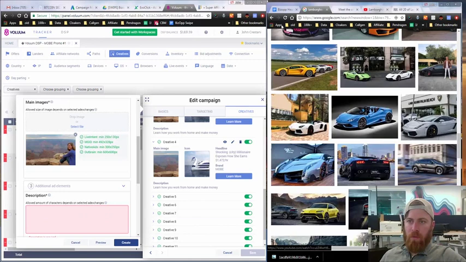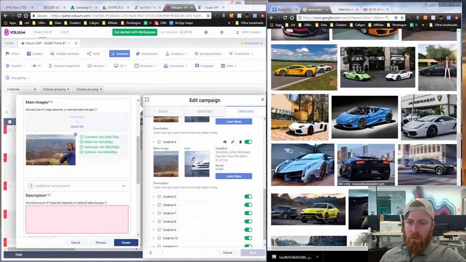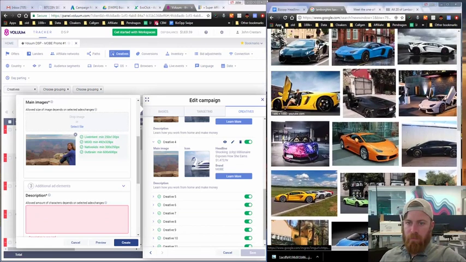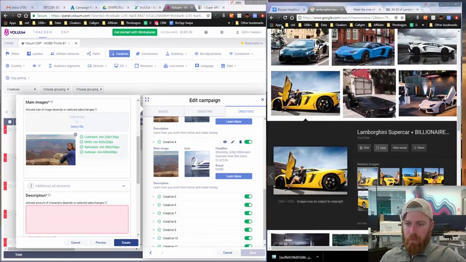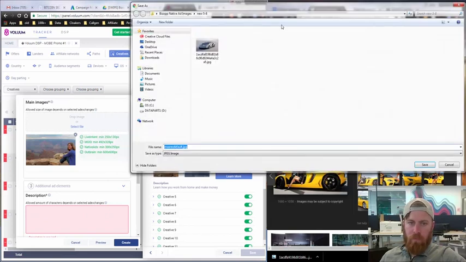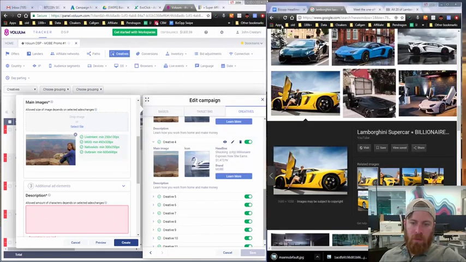What we want to see is really cool images. It's kind of hard to download some of these images. So let's see if we can.